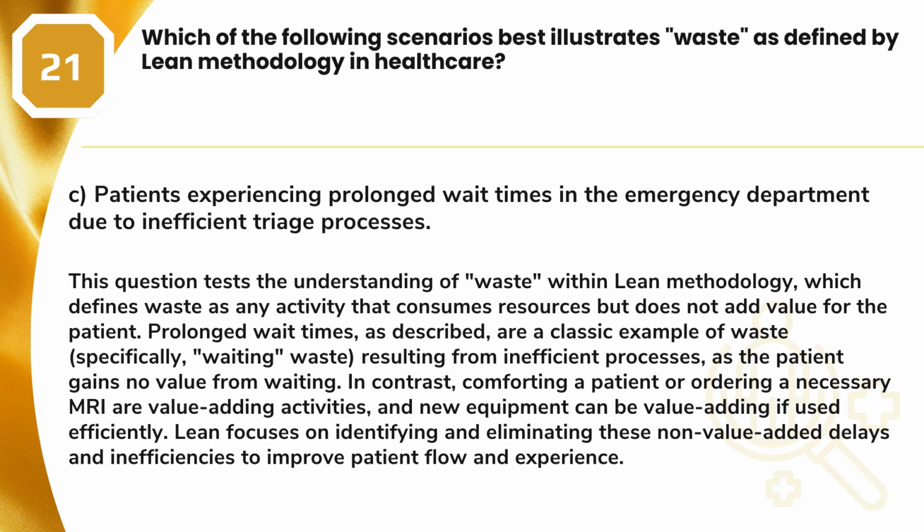Answer: C. Patients experiencing prolonged wait times in the emergency department due to inefficient triage processes. This question tests the understanding of waste within lean methodology, which defines waste as any activity that consumes resources but does not add value for the patient. Prolonged wait times, as described, are a classic example of waste, specifically waiting waste, resulting from inefficient processes, as the patient gains no value from waiting.